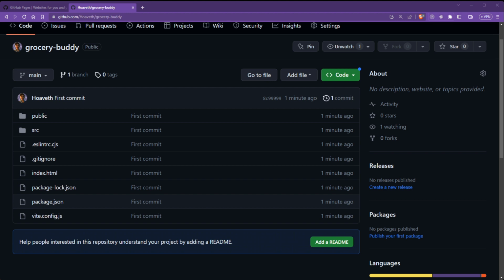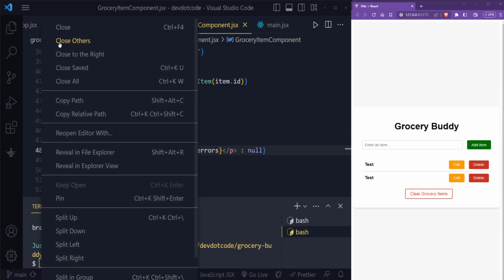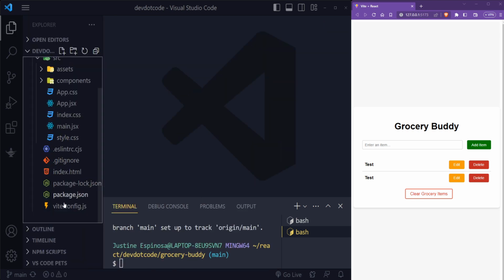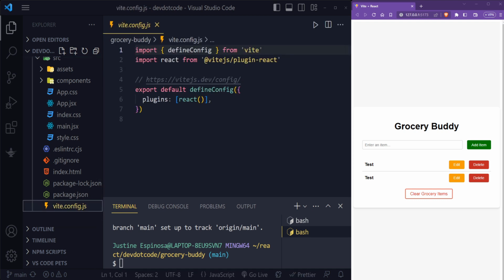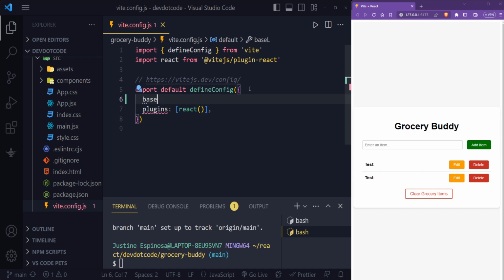Ang gagawin mo lang is bumalik ka sa code editor and you need to follow this. Close na lang natin lahat ng tabs and then open mo yung file explorer tapos pumunta ka sa vite.config.js na file. Sa file na to, we need to add yung ating base. Dito sa define config, we need to add base, colon, and then string.